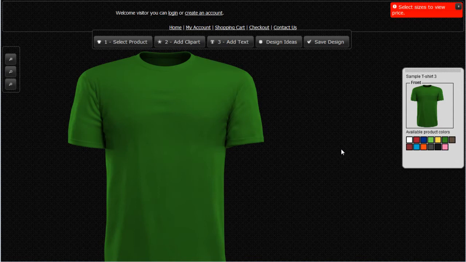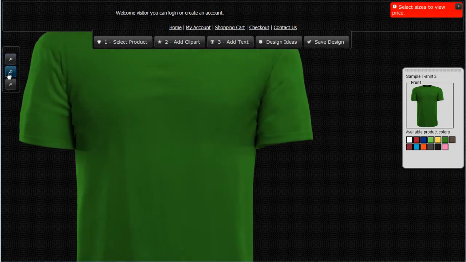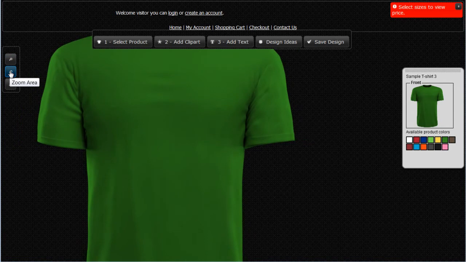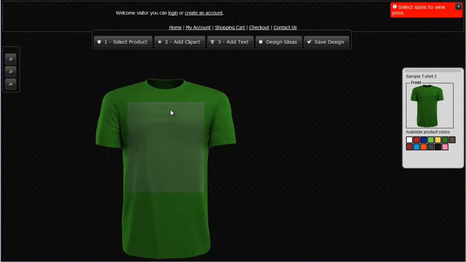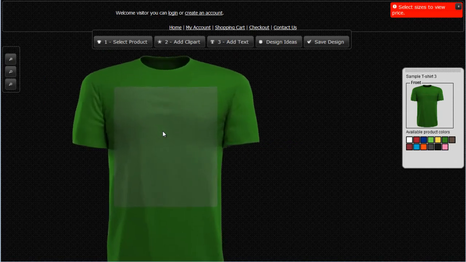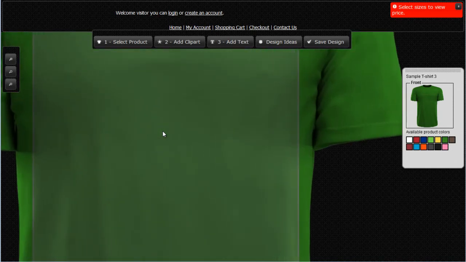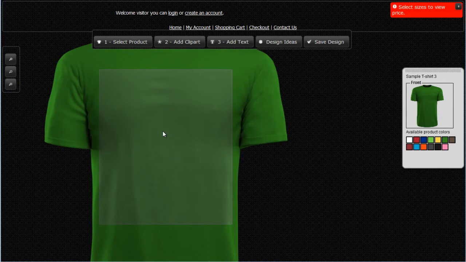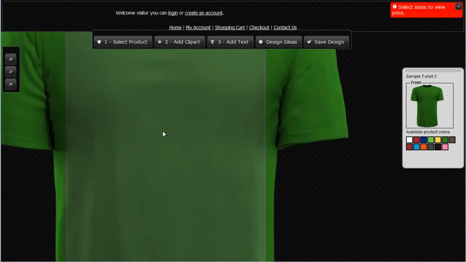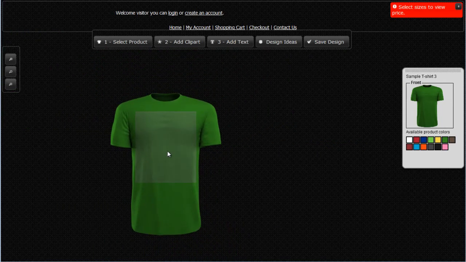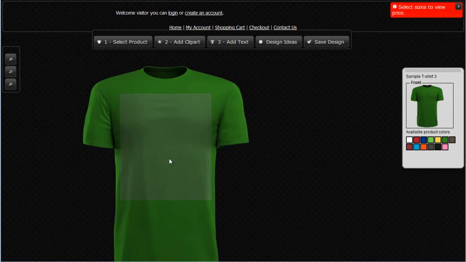Let's first start by taking a look at the workspace in the Design Studio. The first thing I want you to be aware of is that we can zoom in and zoom out on our designs over here with the zoom buttons. We can also pull back on our mouse wheel and that'll zoom out, or push forward and then zoom in on our design. This enables us to customize our apparel or products and be able to zoom in on our design and also zoom out to get a really good idea of what our finished design will look like on our apparel or other products.